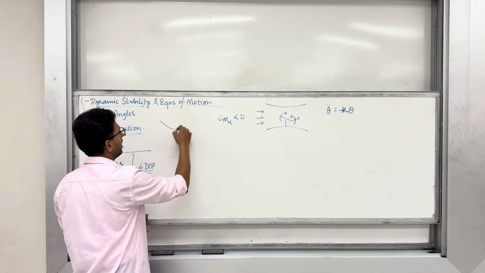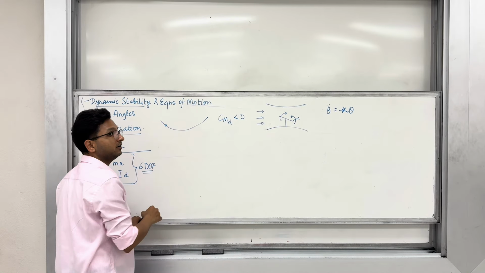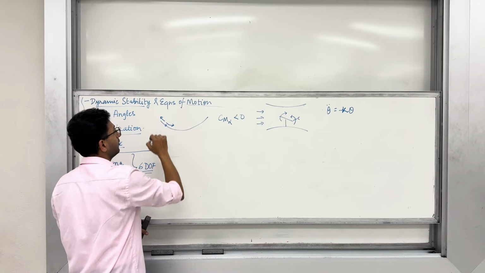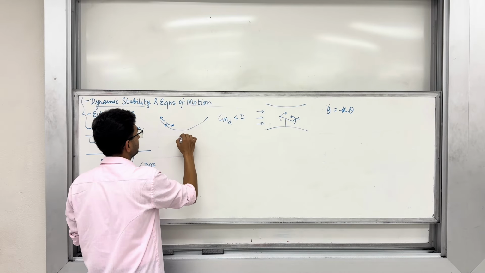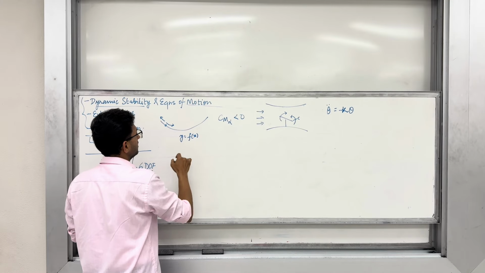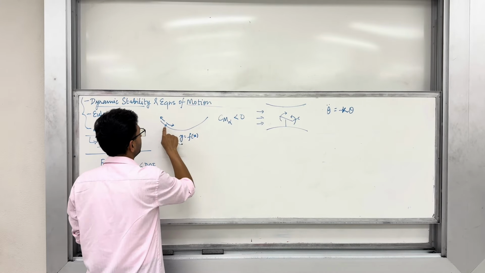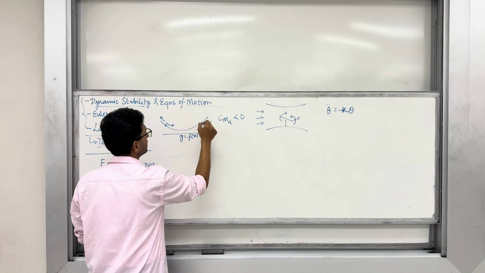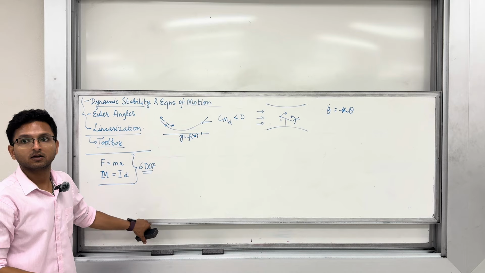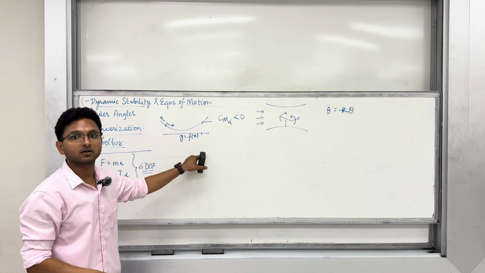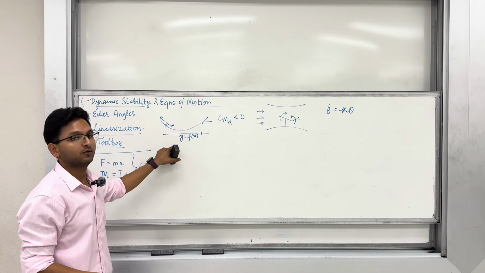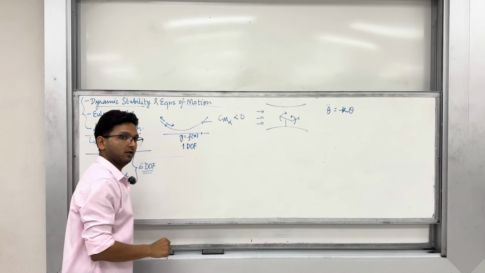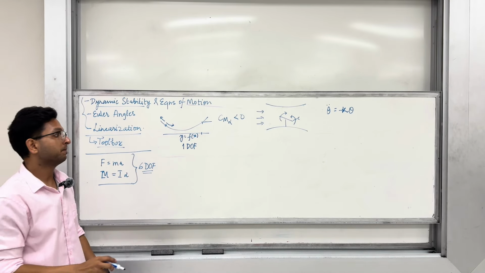If you had an arc like this, and let's say I had a ring on the arc, then the ring can only slide this way and this way on the arc. If you were given the equation for the arc, you can find out x, and if you chose x, that would exactly give you the location of the ring on the y axis. It's not like x and y are independent. If you know x, you can find y. If you know y, you can find x. So there is only one piece of independent information. That is why we say it's 1 degree of freedom.